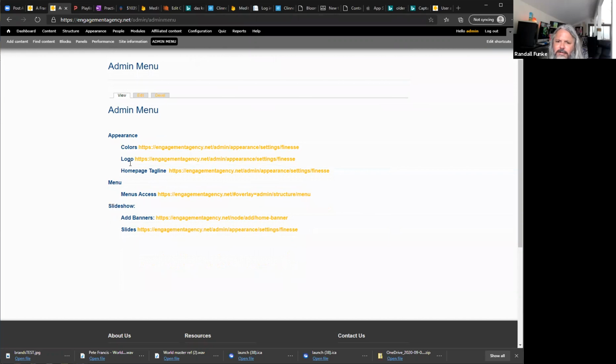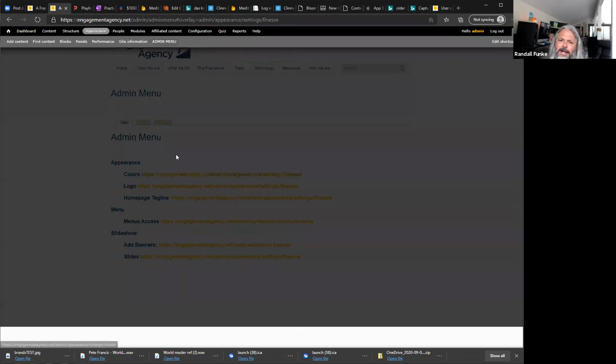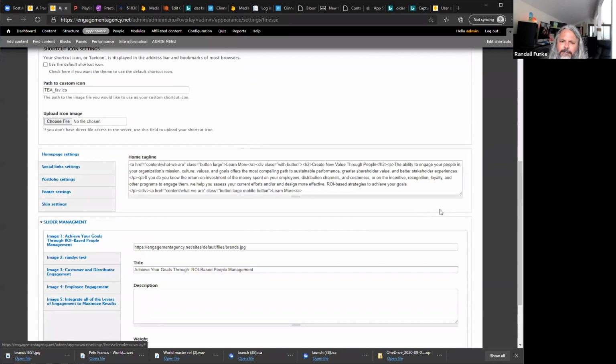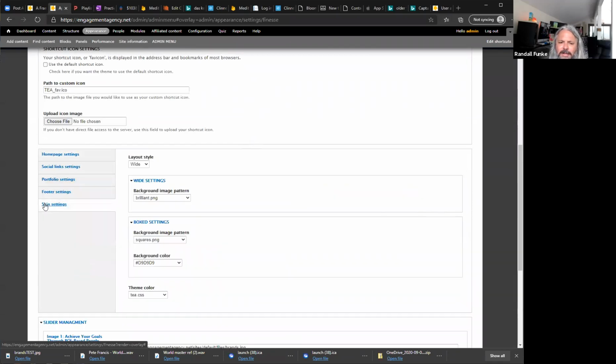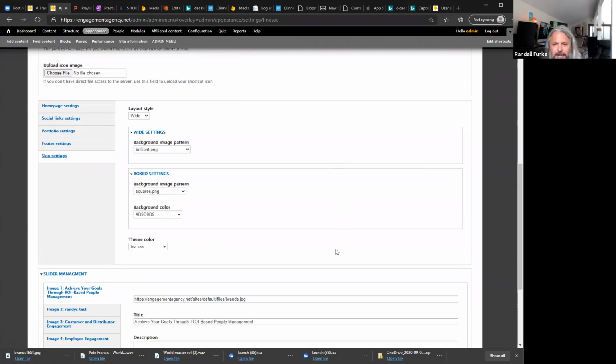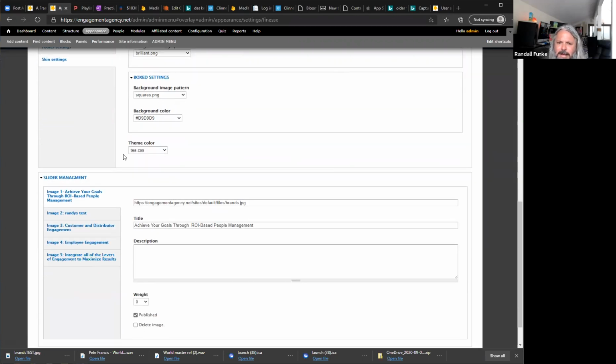Yes. Colors. So again, same spot actually. Now we have a skin setting, and I added a couple of other things. You don't really need to change all this. I think you should keep it, but I did it. However, you now have a theme color with a bunch of different colors, right?